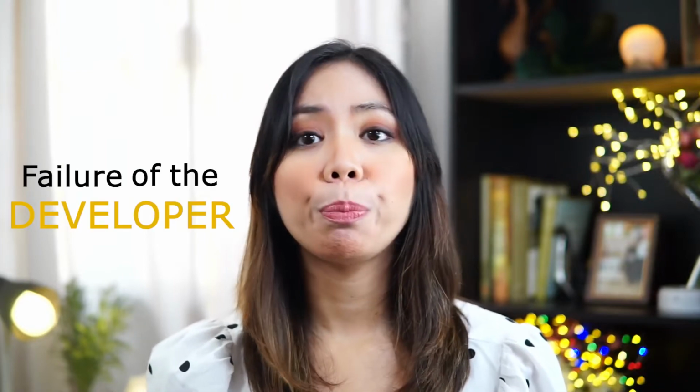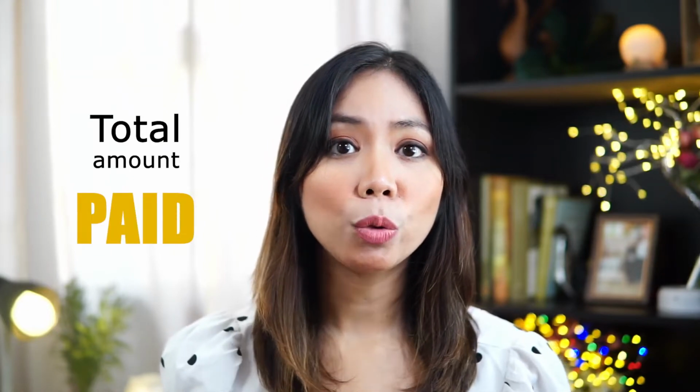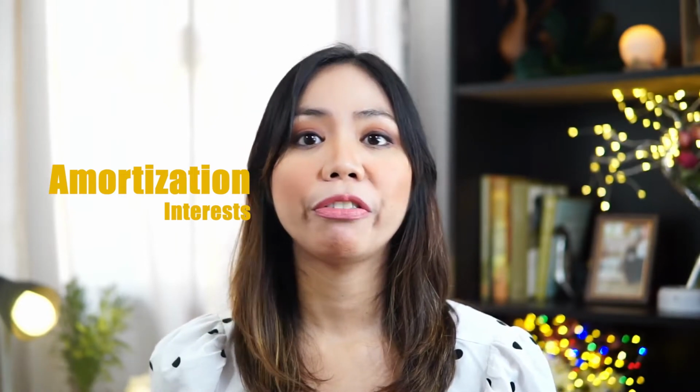No installment payment made by a buyer in the subdivision or condo project for the lot or unit he contracted to buy shall be forfeited in favor of the owner or developer when the buyer, after due notice to the owner or developer, desists from further payment due to the failure of the developer to develop the subdivision or condominium project according to the approved plans and within the time limit for complying with the same. So the buyer may request reimbursement of the total amount of paid fees, including amortization interest. So the developer must refund the entire amount paid by the buyer if he fails to deliver.